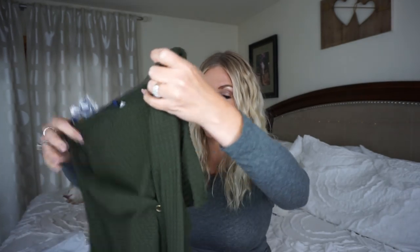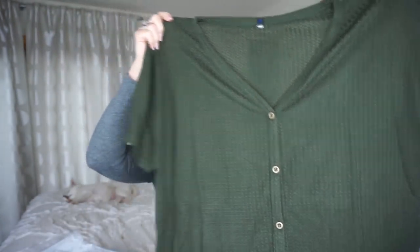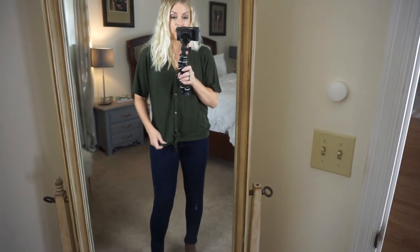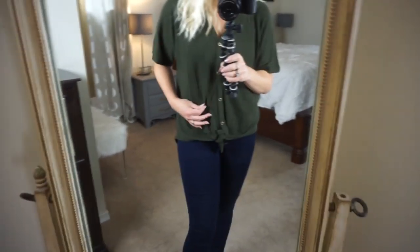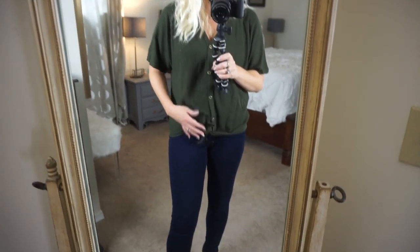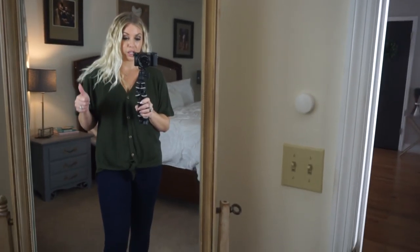The last thing I picked up is this cute shirt — it's kind of like the material of the other waffly one I got, but in this dark green color. It has the longer sleeves and the V-neck and then a little tie at the bottom where you can tie it. I just thought this would be super comfortable. I absolutely adore this shirt. I think it is so cute. I love that the back kind of goes right about to your bottom, the material is super comfortable, and I love the sleeve length. I'm definitely going to order this in some more colors — they have it in a ton of colors and it's perfect for fall. I love the little tie. This shirt is definitely a win for me.